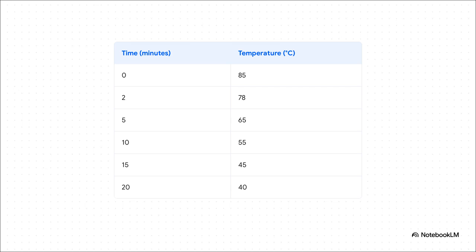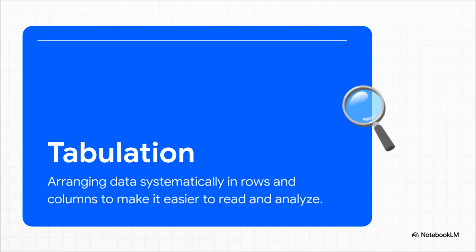Organize it. We just put all that data into a table. Time in one column, temperature in the other, all sorted from the beginning to the end. And bam, all of a sudden you can actually start to see a story taking shape. It's amazing what a little bit of structure can do. And this simple but incredibly powerful process, it's got a name. It's called tabulation. It's the absolute first, crucial step in making sense of your data. We're not changing any of the numbers. We're just arranging them in a way our brains can actually process.